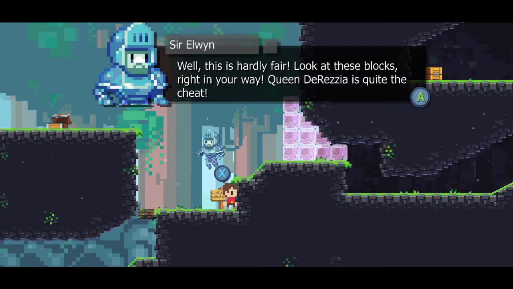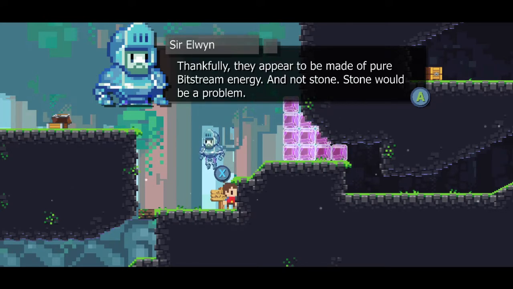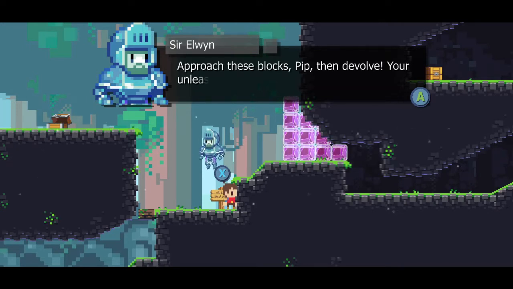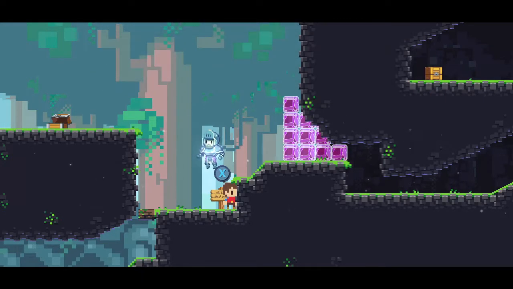Alright, well. Well, this is hardly fair. Look at these blocks, right in your way. Queen Derezia is quite the cheat. Thankfully, they appear to be made of pure bitstream energy, and not stone. Stone would be a problem. Approach these blocks, Pip, then devolve. Your unleashed energy should be enough to destroy them. Unless they're made of stone, I really hope they're not made of stone.